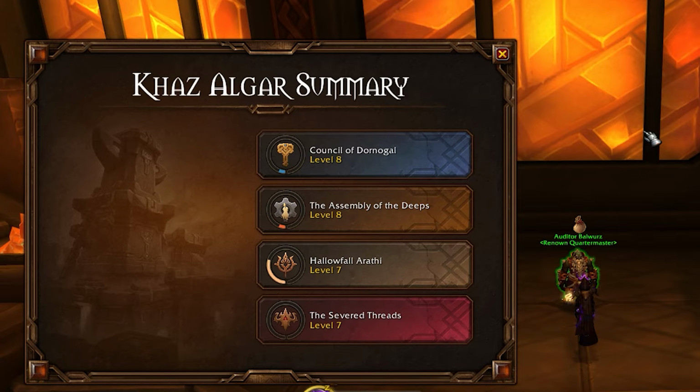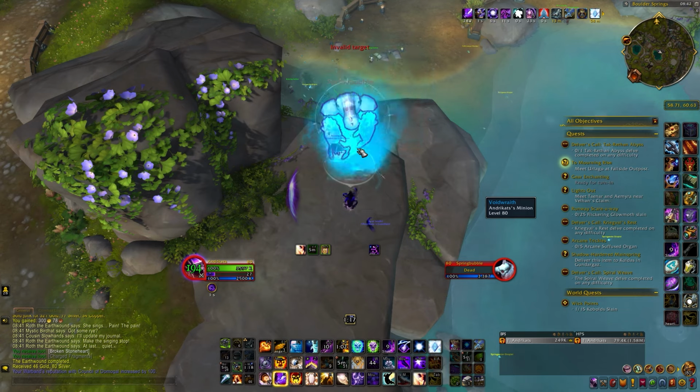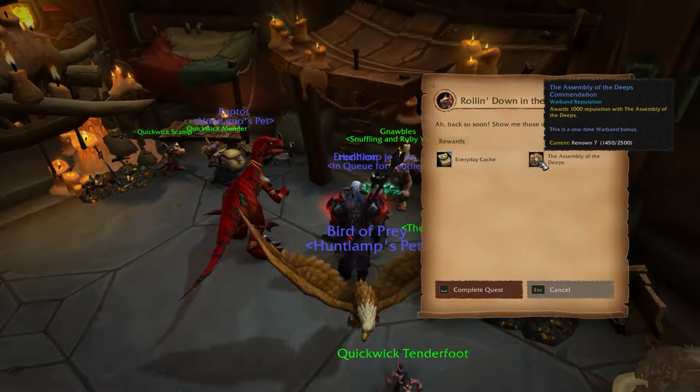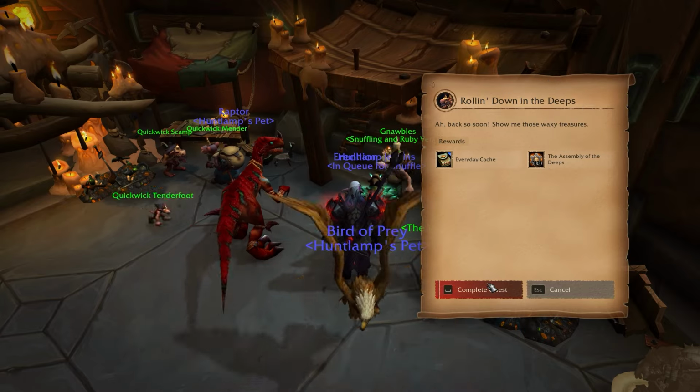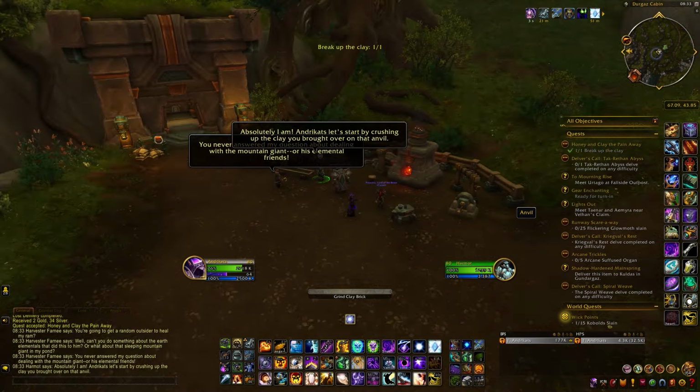Now, if you're wondering how to reach those required Renown levels, well, the answer is quite simple. Just stay active in each zone. Complete every single quest on your map, finish war quests, do bonus objectives, kill rares, and loot treasures. And trust me, by staying engaged and active in the zones, you'll quickly find yourself reaching those levels at 7 or 8 without even realizing it.